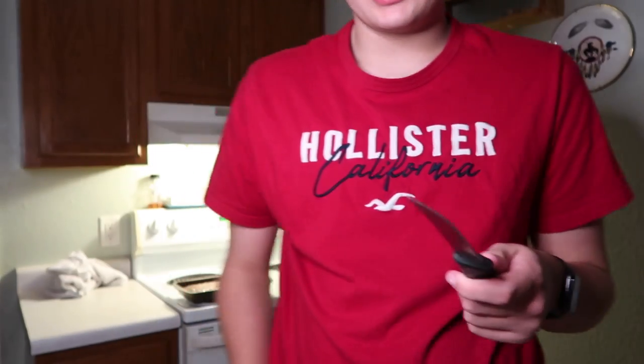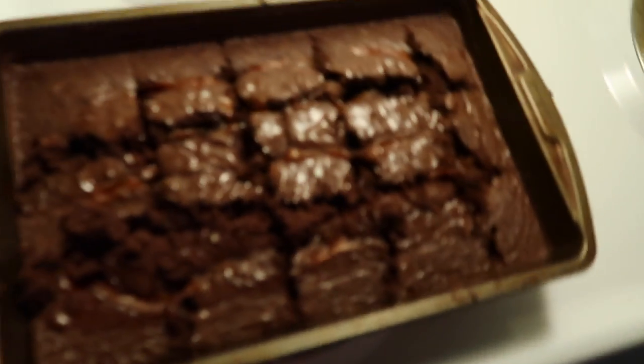I'm going to cut it up real nice. I'll take this very dangerous knife and do something — don't mind the horrible cutting job, I don't care that it looks bad because I didn't want it in the first place. I'm going to eat it with a spoon because the forks are all the way on the other side of the kitchen — two feet away — but I'm too lazy. This is really hot, just came out of the oven, but taste test. It's not that bad, and I don't like chocolate!